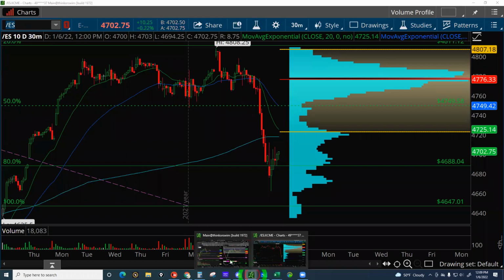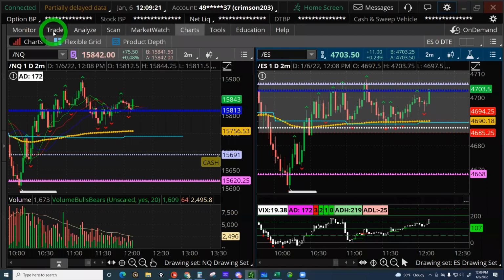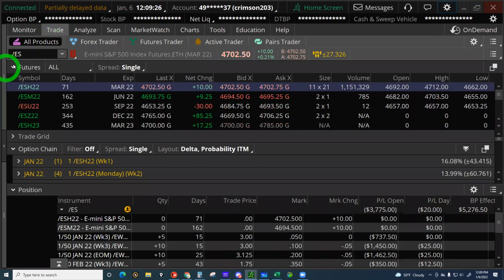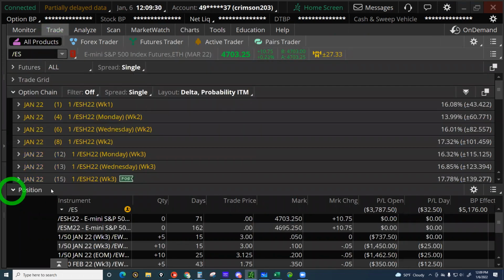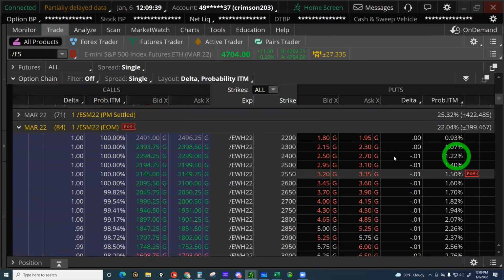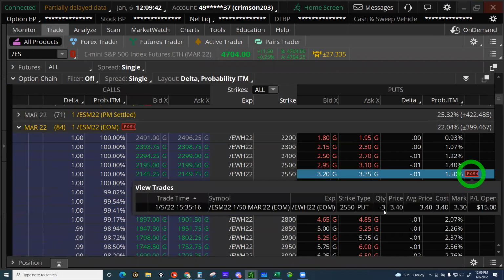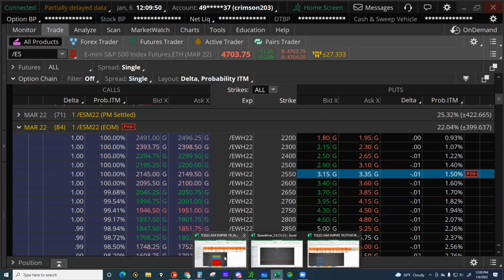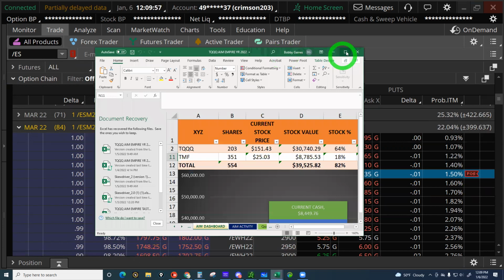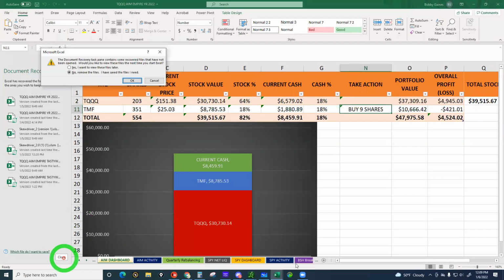Now let's look at the trade that I entered yesterday for the Black Swan hedge. Let's go to the E-minis and see where that little puppy is at. I think I went out to 84 days. That should be 83 days today, or 84. Yeah, here it is. See the little red. Let's go see that puppy that I put on yesterday. Here we are. I sold this at $3.40. Okay, so let's put it in my calculator. Let's see, TTQ Empire. Bring that down, and let's put it in our calculator.